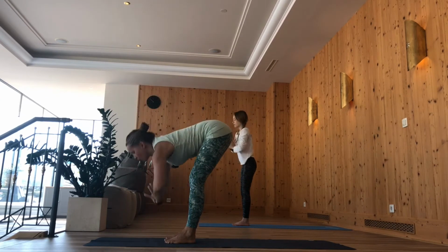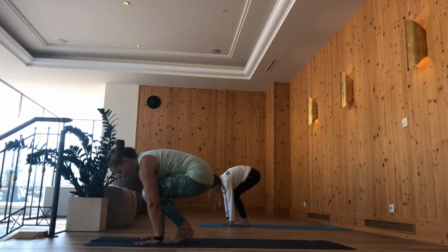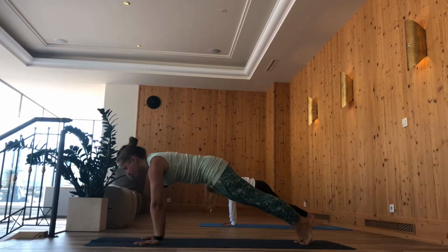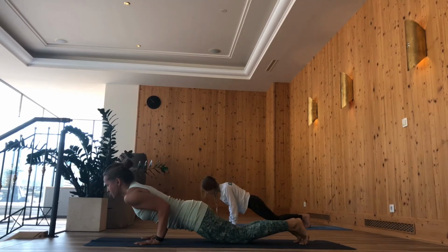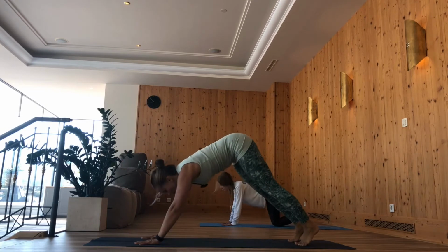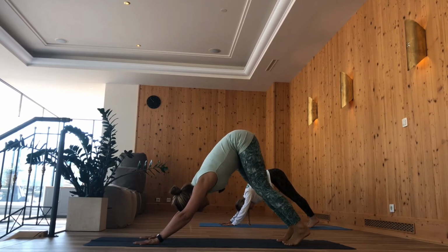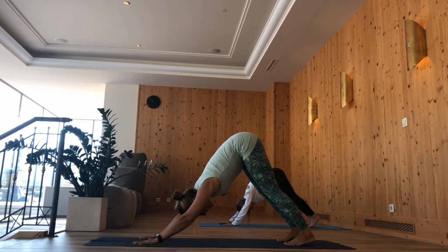And exhale, fold. Inhale, lengthen and lift. Exhale, step back or hop back into plank pose. Shoulders forward and then lower down. Inhale, upward facing dog. Exhale, downward facing dog. Stay here and breathe. Catch your breath if you got out of breath a little bit and hold here.